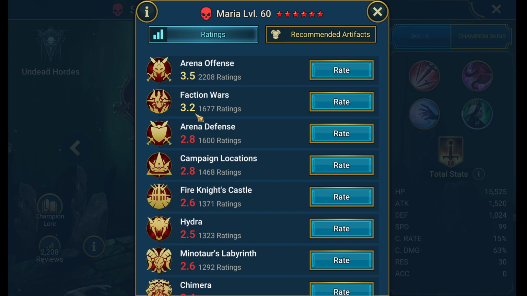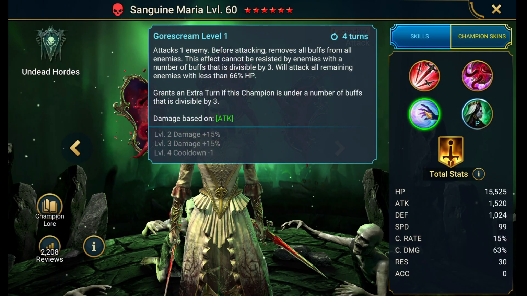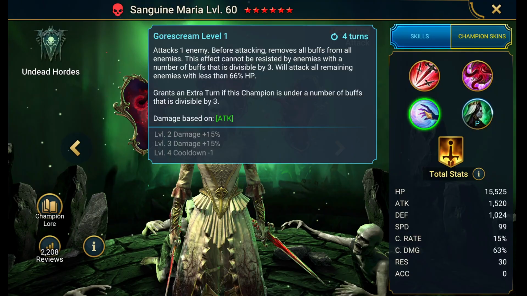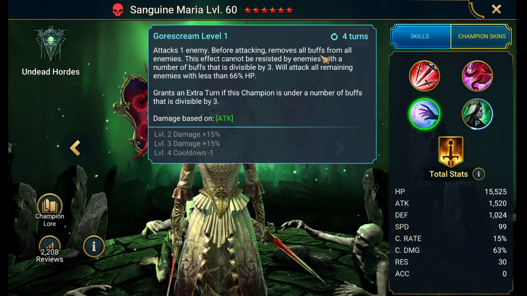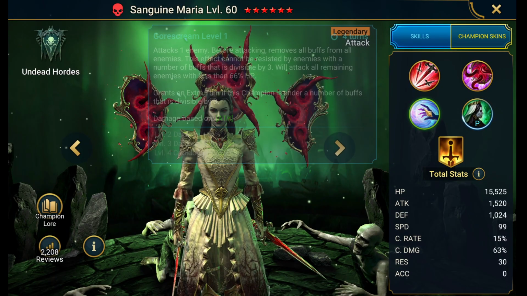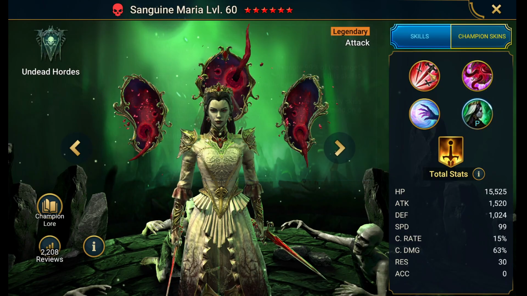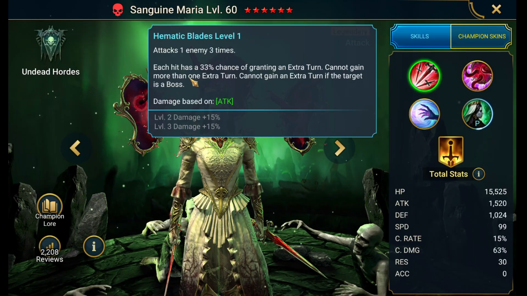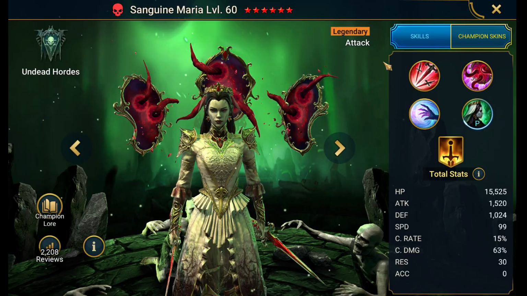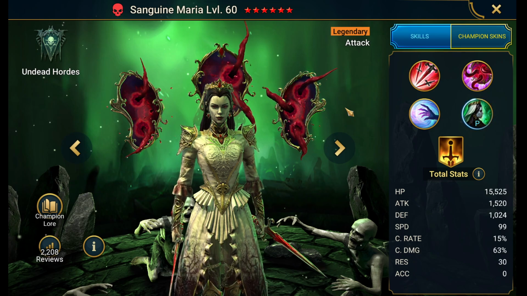I actually really like Maria. 3.2. She can get rid of a lot of buffs. She strips buffs from the entire team. It says attacks one enemy, but it removes buffs from all enemies. So that comes in handy. This is a pretty hard hitter. This hits really nicely. And with this, I'm constantly getting more turns. It says 33% chance. That feels like a 100% chance. I don't know. It's kind of like April, I guess, right?